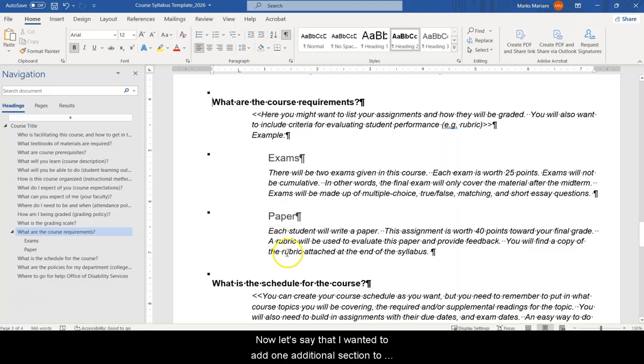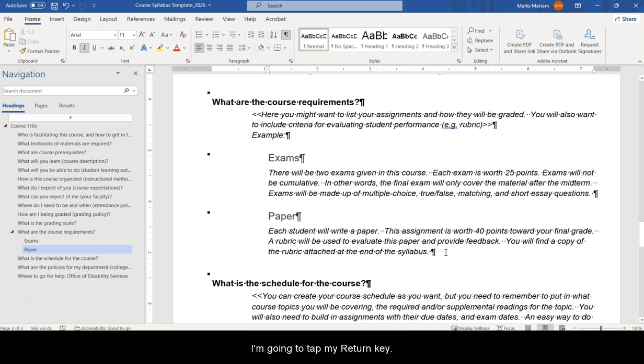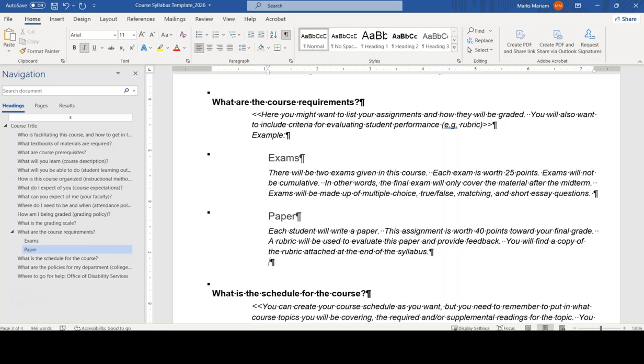Now let's say that I wanted to add one additional section to the course requirements. Let's say that my course also had a project and I wanted to add another course requirement. I'm going to go to the end of the previous paragraph and tap my return key. Now I'm on the next line. I'm going to write in the word project.